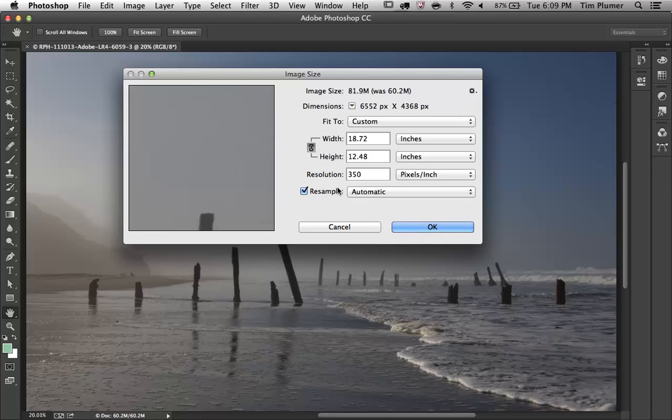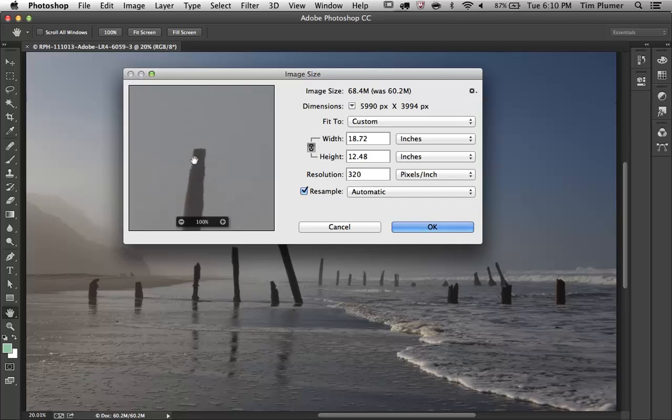Well, maybe, but you're still going to have a quality hit, because what Photoshop is now going to do, instead of actually changing the size of the pixels only, it's actually going to change the size of the pixels, making them all a little smaller. But it's going to leave white space in between them and fill that white space in with what it thinks should be there. And in general, if you go up a little bit, so if I went up to 320 pixels per inch, I might not notice the quality.